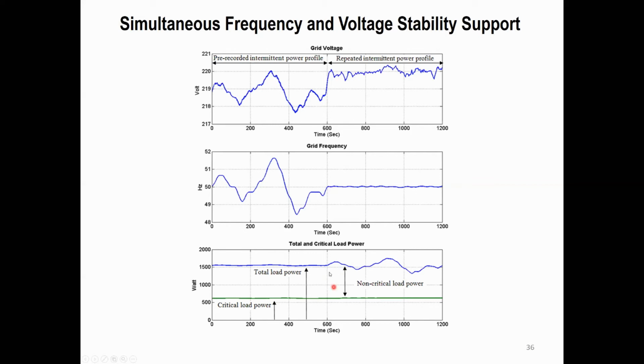The reason is very simple. Here, after activating the spring, we allow the adaptive AC mains to vary its voltage so that the non-critical load power will follow the fluctuating power profile of the renewable energy. Okay, so that's why we can balance power supply and demand in real time in order to regulate both the frequency and the voltage of the microgrid.